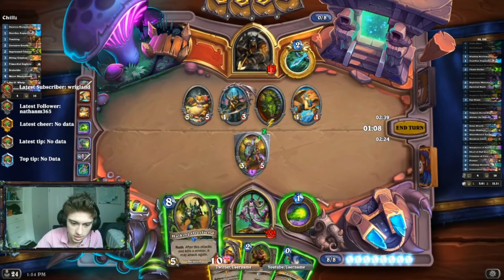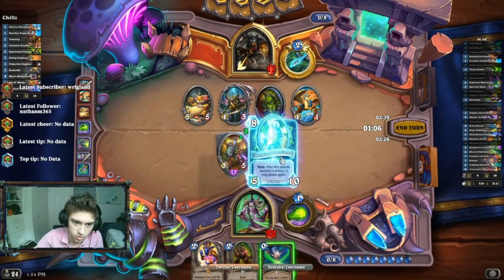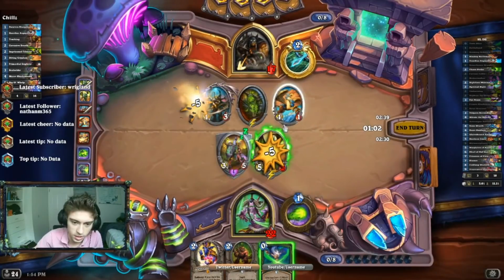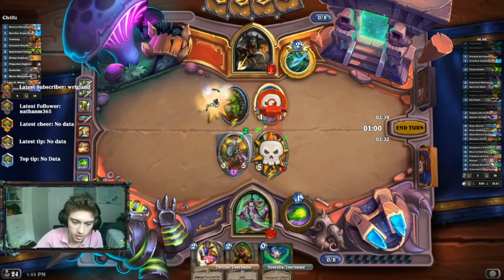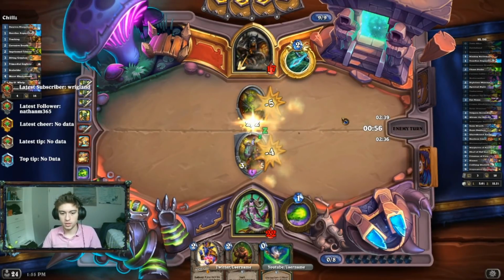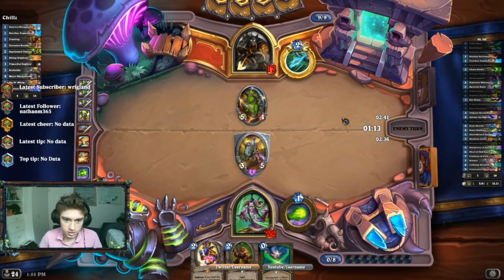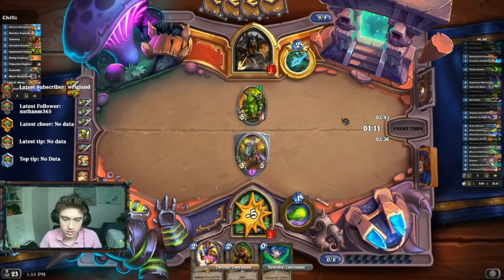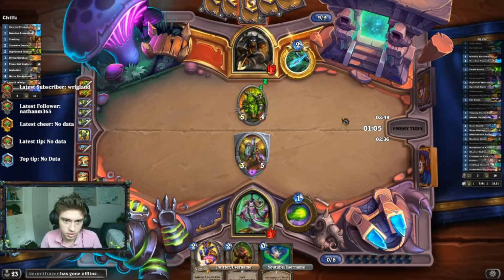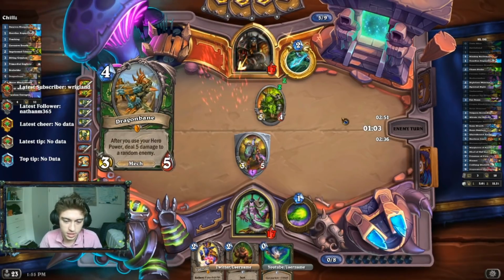Twin Slice is nice. We're still going to go with the Hulking Overfiend double trade. Triple trade, actually. Probably kill that off. Yeah, we'll just play it. We have Metamorphosis. That hopefully goes face. Nice. I don't care about taking damage. I just want to kill him. The more damage I do to him, the better. That's how I win.